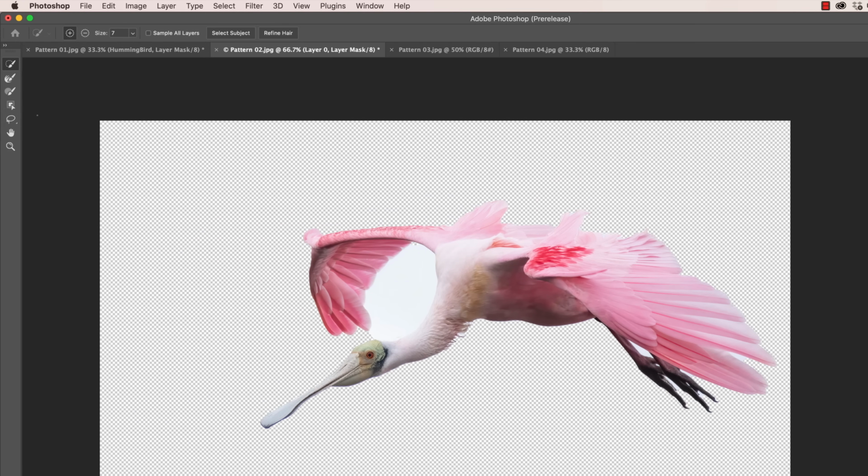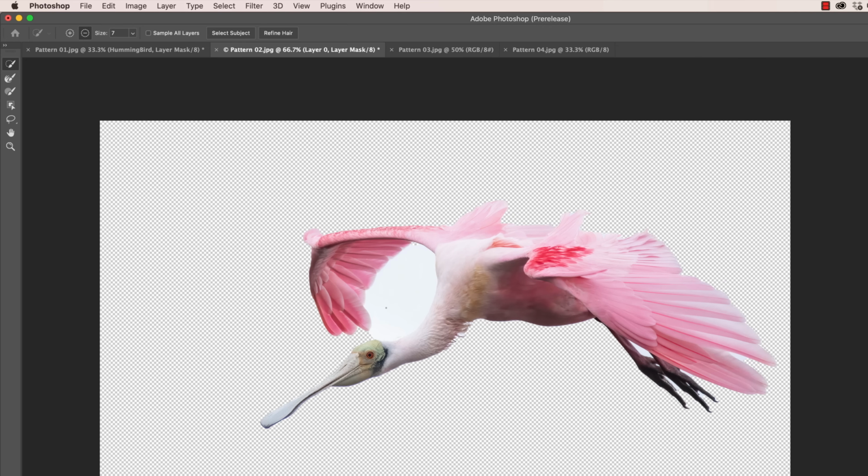So the one I want is this third one down here. Well, actually, no, we use the first one. The quick selection option up here, we're going to add minus to it because we want to get rid of stuff. And brush size. Who remembers what our shortcut was? You didn't write it down, did you?